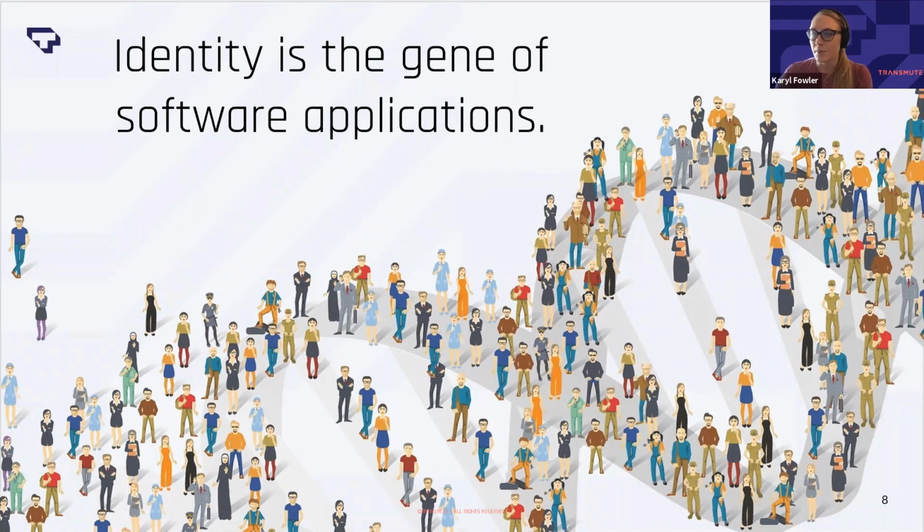In particular, my company likes to think of identity as the gene of software applications. This helps me because when we're talking to customers, we talk a lot about how you can't build any system without accounting for identity. But a lot of the solutions that we're using today, if you'll click to the next slide, are centralized.